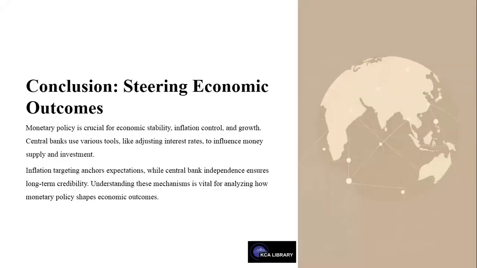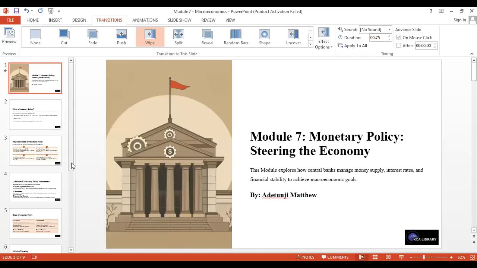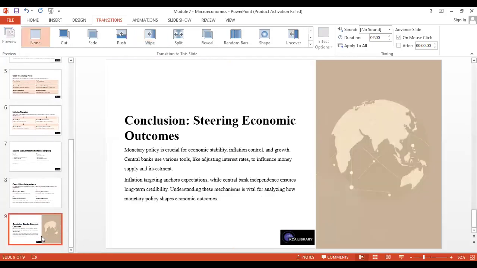In conclusion, monetary policy is crucial for economic stability, inflation control, and growth. Central banks use various tools, just as we've discussed, to influence money supply and investment. Inflation targeting anchors expectations, while central bank independence ensures long-term credibility. Understanding this mechanism is vital for how monetary policy shapes economic outcomes.